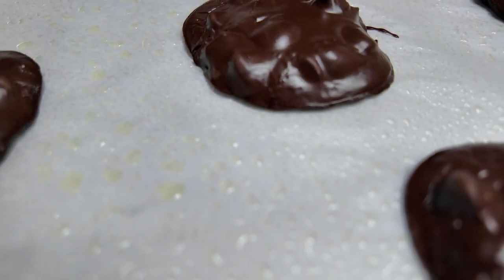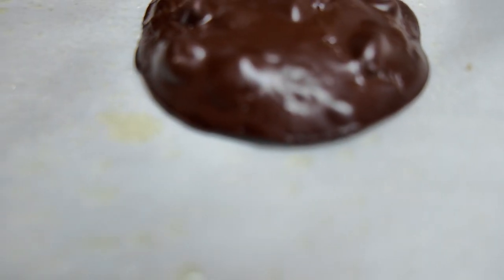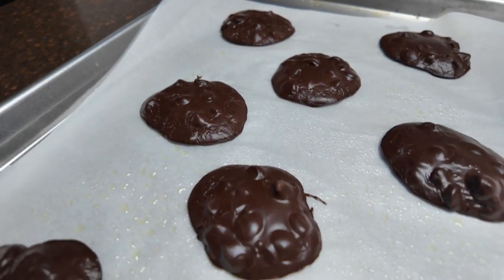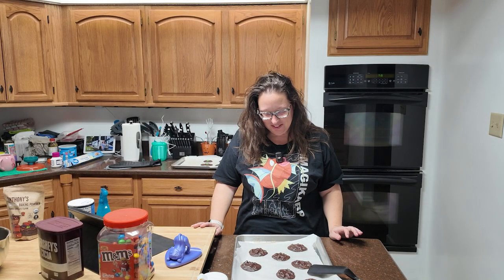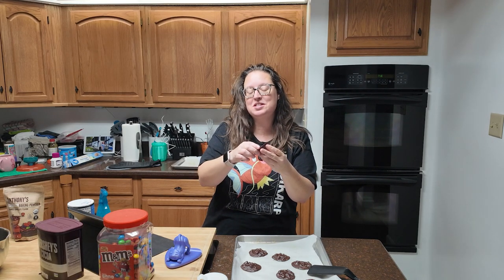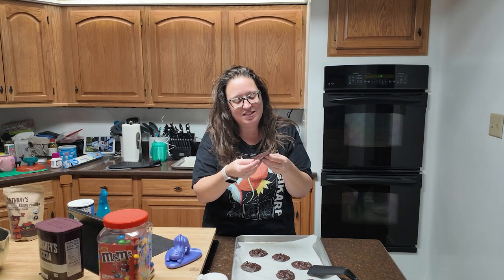I know it's hard to tell, but the bottom edge lifted up a little bit — that's how I'm going to assume they are done. When that bottom edge lifts up, otherwise they look almost just like they did when I put them in the oven. These cookies are a little strange. They are still very delicate and bendy — they don't seem like they're done — but when I turn one over and look at the bottom, it's like the outer edge of a pancake, and there we go: it is done inside.